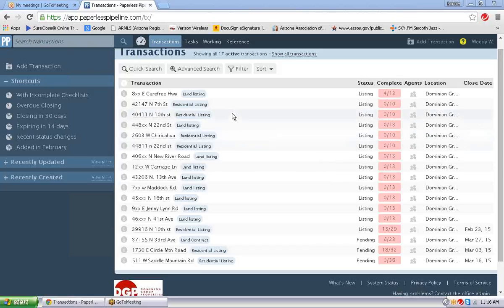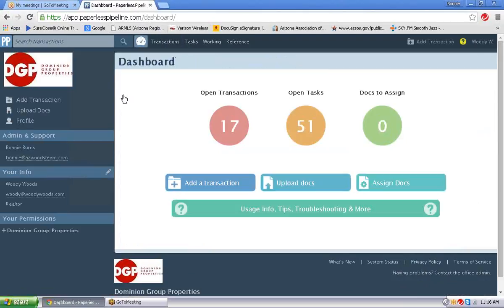Now you see the transaction screen? Yes. Okay, let me go back a second so you can see the beginning screen. When you sign on, this is what you will see. The dashboard is what you see when you sign on. You have open transactions in the middle, that's your current listings and pendings. Open tasks are the file needs reports that have been attached to your actual transaction folder. That's saying you have these to do, and because Bonnie has not done Witty's files, there's a lot on there. Normally, you're only going to have a couple.